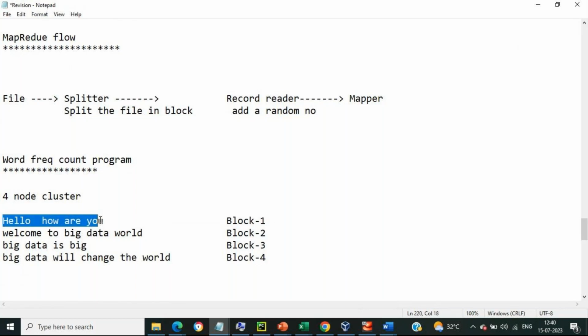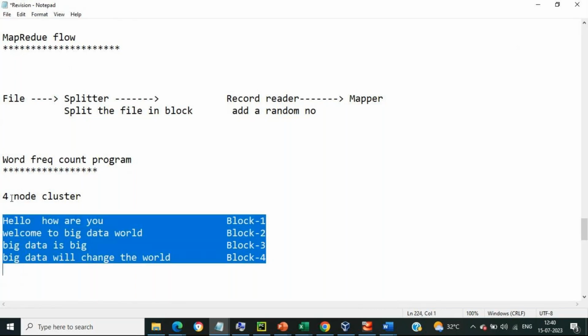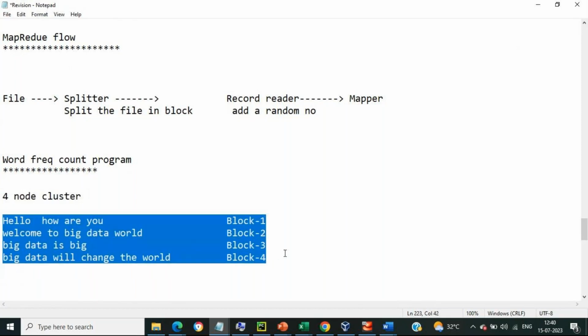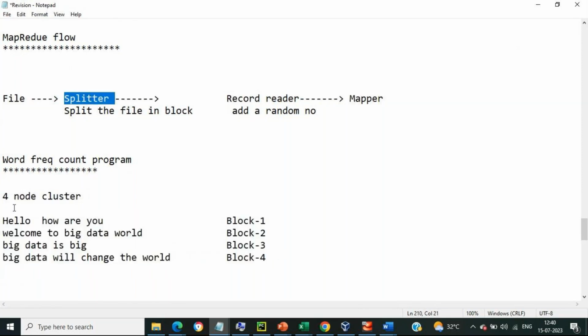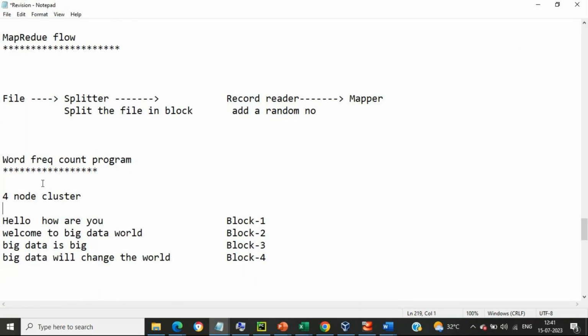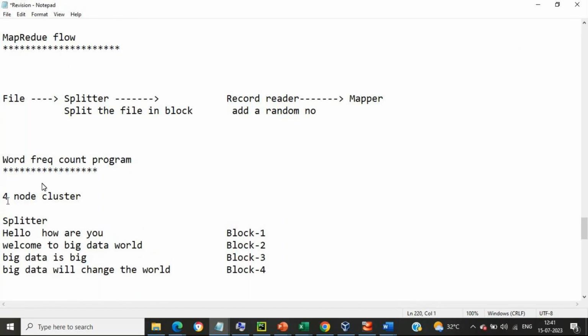Now this is not having key and value pair. So the file was there, and this particular file the splitter has divided into 4 blocks.